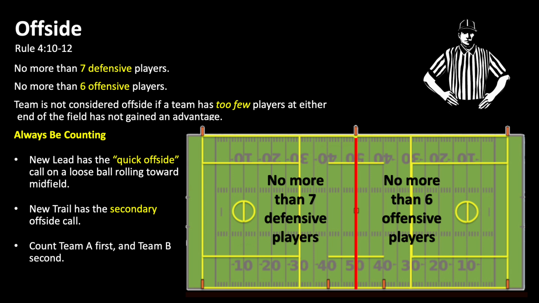What I want to tell you is 2 things. The way you get good at offsides, and it can be very confusing because the ball's being passed and shot and there's contact and you're worried about safety and you're trying to get in the right position and you've got counts going on. You want to make sure you are always counting. Always know how many players are on the field at any one time. And so what you do is you count team A first. It is a hell of a lot easier to score a goal if you've got an extra guy. So count the offense first.